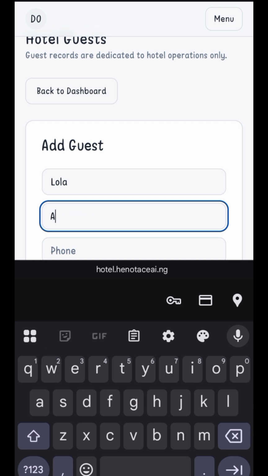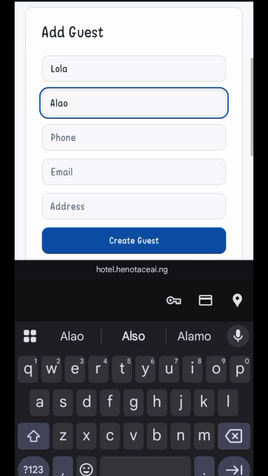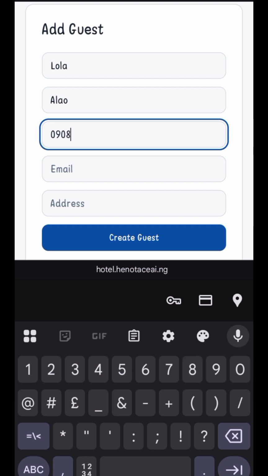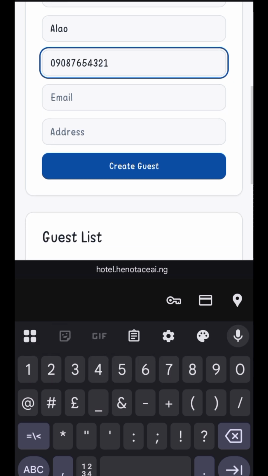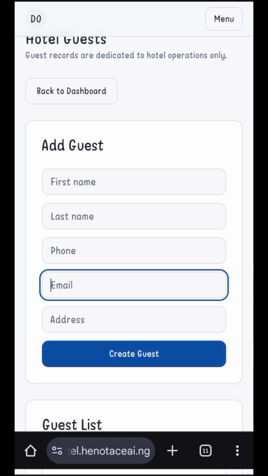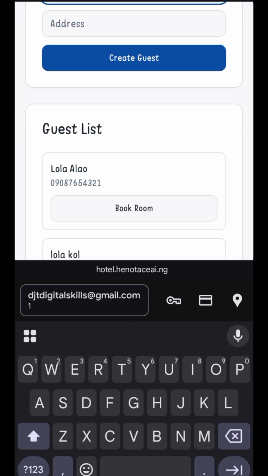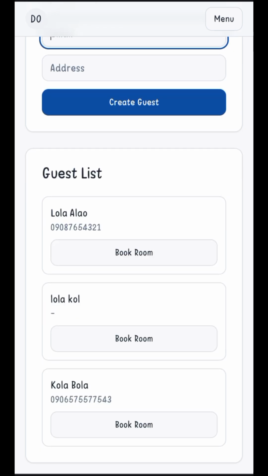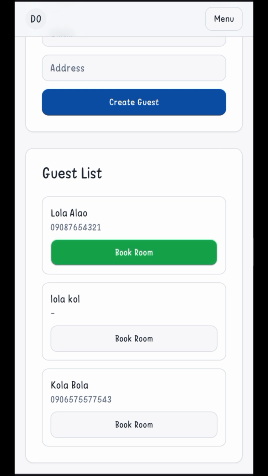If he has an email, it's good, because the advantage of having an email is that the guest can use that email account to also log in. His email and his last name can be used to log in through your platform to see the products that you have, to see the rooms that you have. You can see all of those things. And the guest can also create an account by himself through your platform too. So that's easy.